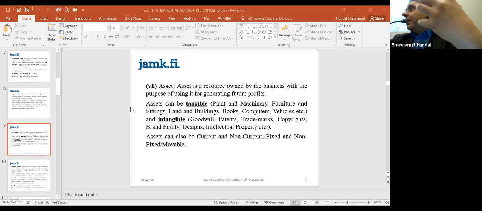Because there is no real tangibility, there is some element of absurdity while you are putting a value on goodwill. And this is where the auditors are very careful. The lawmakers are very careful how much value you call goodwill. For example, if I'm the seller of the house and you're the buyer, I say, hey, the base price of this house is 120,000, but I will not accept anything less than 150,000 because of these facilities. You may argue, no, I accept that this place is good, location is good, but I think a 30,000 premium is too much. I think 20,000 is.